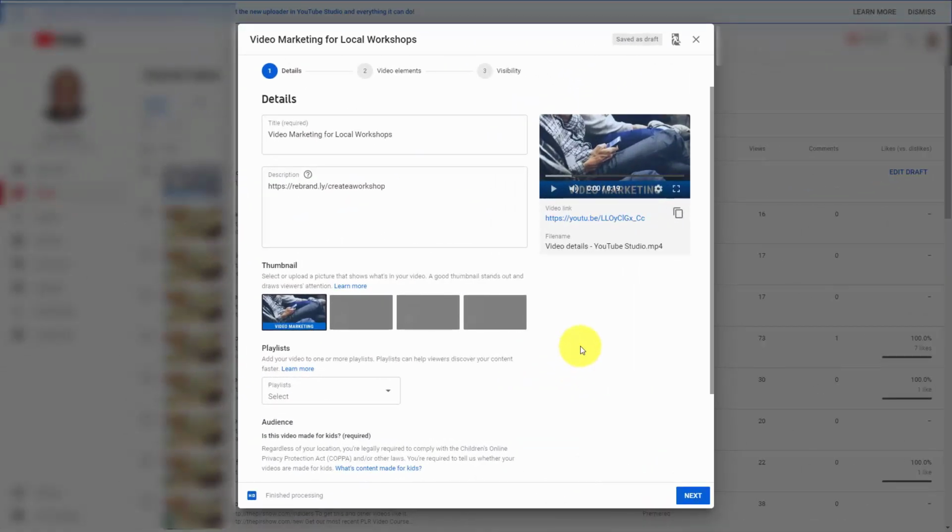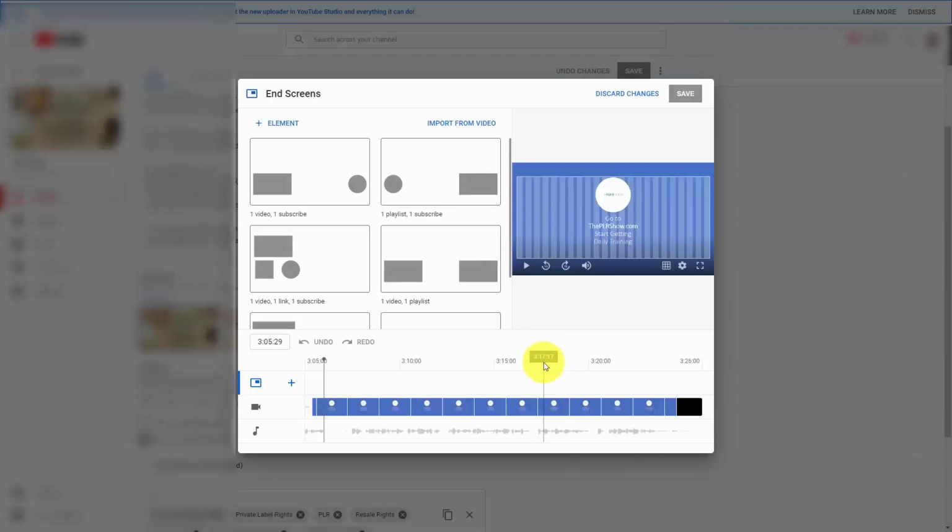Now, this portion of the demonstration will only be relevant if you are enabled for external annotations and your channel allows you to place an external link inside of your video. This will also help you to determine if you want to work toward building a YouTube channel with the YouTube minimum requirements that will allow you to have those external linking capabilities for the sake of driving traffic to your channel. Now, every YouTube video gives you two promotional options.